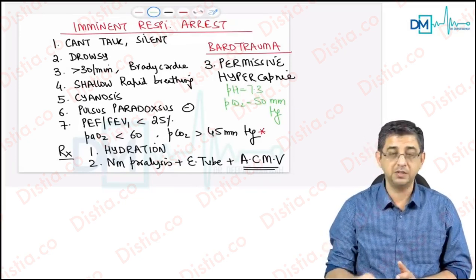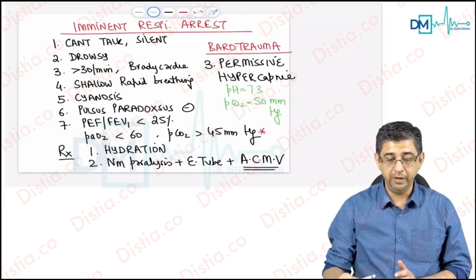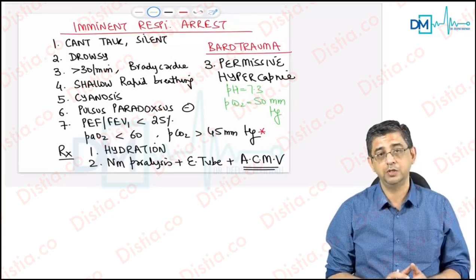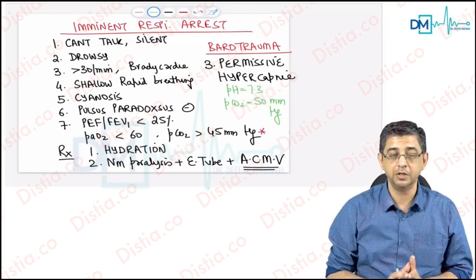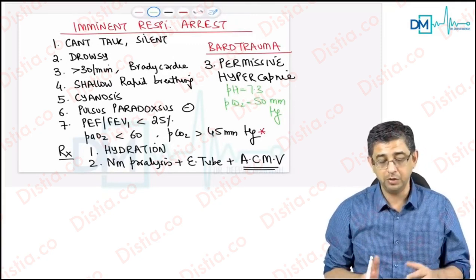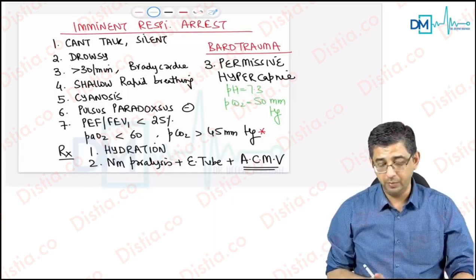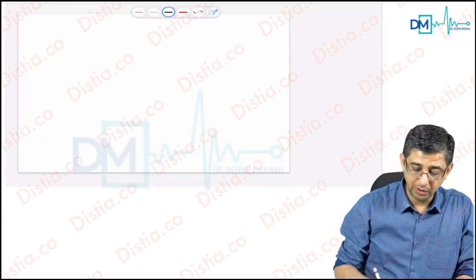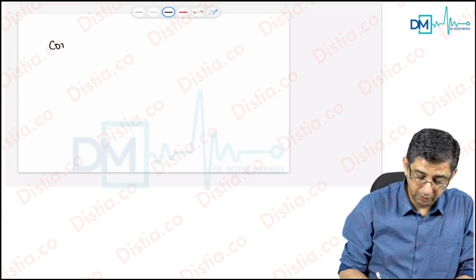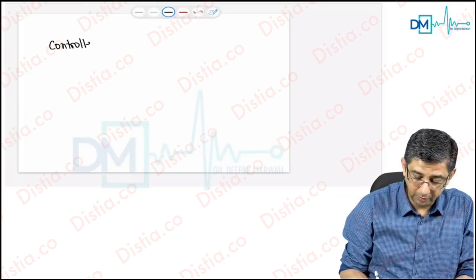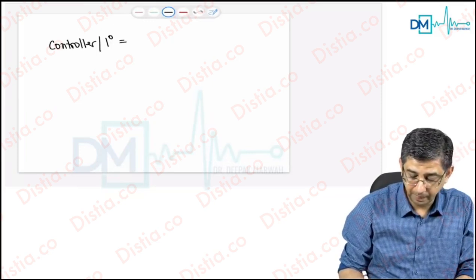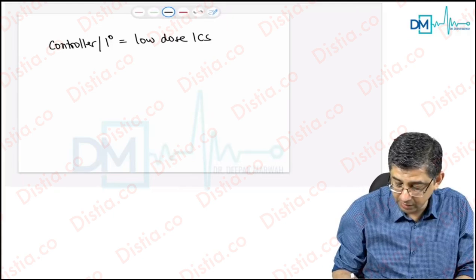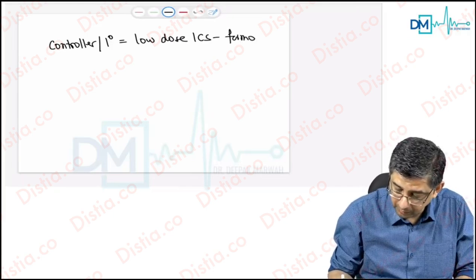Why we went aggressive here is simply to prevent the person from going into respiratory arrest, because once that happens, the hypoxia will cause irreversible brain damage in the patient. So we are preempting the possibility of hypoxic brain damage, and that is why this aggressive approach has been used. I have today explained to you the following aspects for asthma. One is the controller medication, which is used for prevention. The answer would be given as low dose inhaled corticosteroids with formoterol.